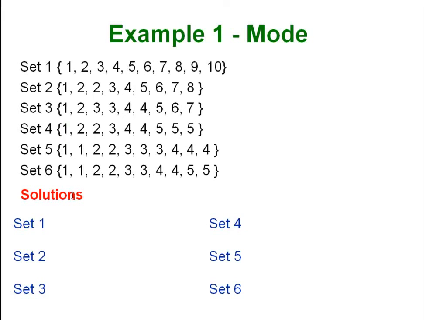Let's look at some examples. In our first example, 1, 2, 3, 4, 5, 6, 7, 8, 9, 10, real simple set of data. What do you think the mode is? Hopefully you are all screaming at me that of course, no mode, because to be the most frequent you got to show up more than the others and all of those have frequency of 1. What about set number 2? If you take a look at it you will see that set number 2 has two 2's so it is more frequent than the rest and its mode is 2.